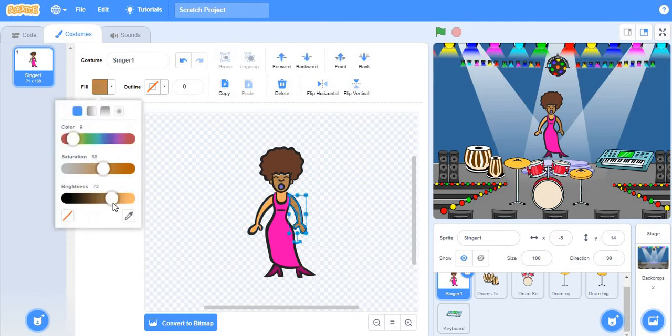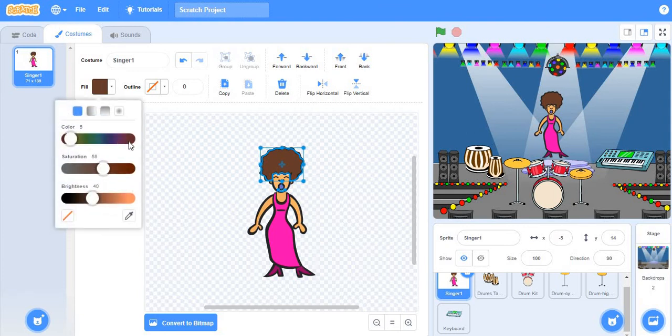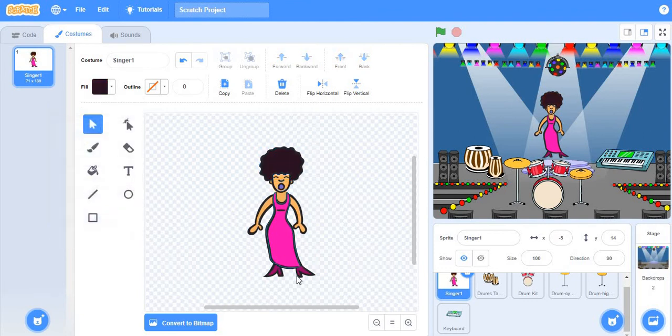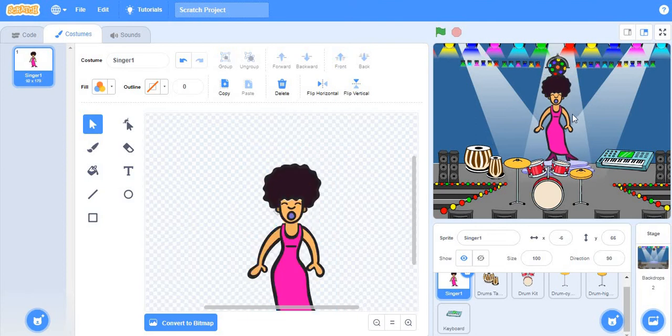So I just changed it. This is how she may look. A bit she is big. So like this, you can customize your singer, your band, and all.